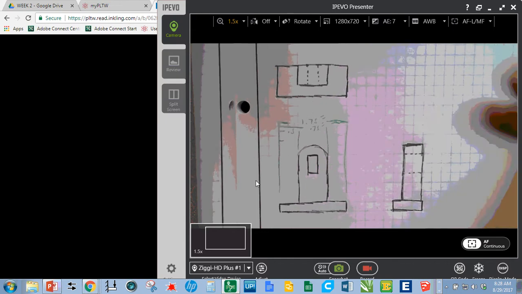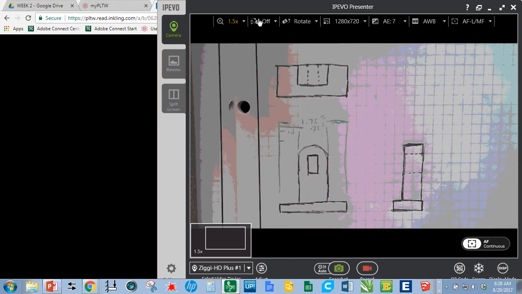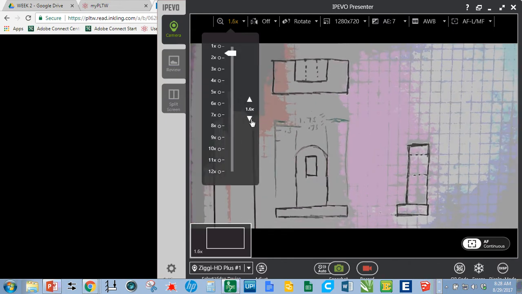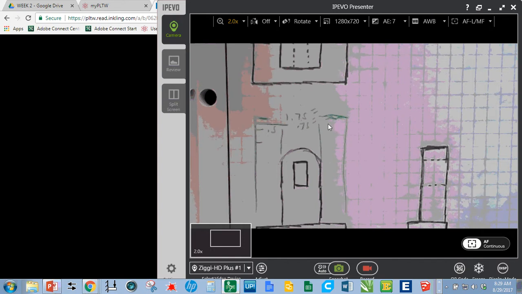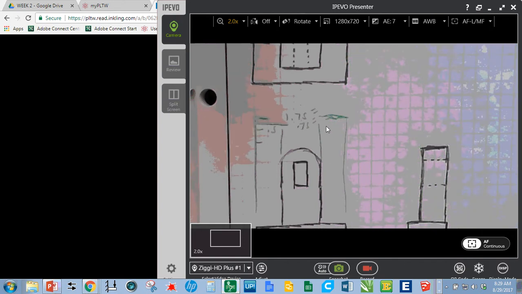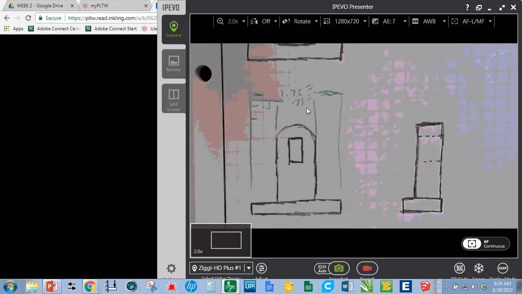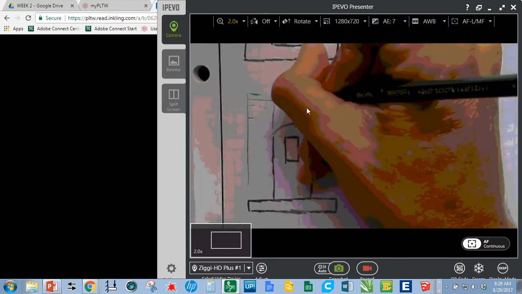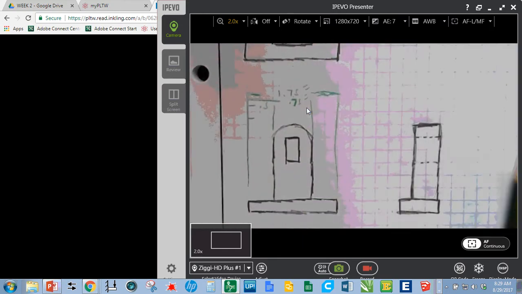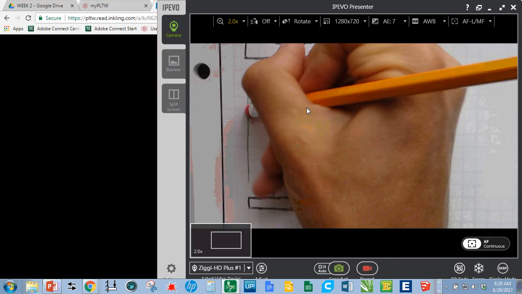So now, as we take a look at this, you're going to notice that I don't necessarily have to place this dimension over here on the side, because I can infer that, because 0.5 plus 0.75 is 1.25. So I know that I don't have to place this dimension. That would be a redundant dimension. That would be a not needed dimension. So I'm going to come over here. I want to erase this little line I put over here.